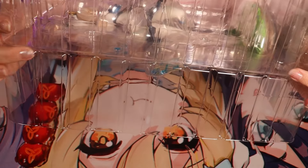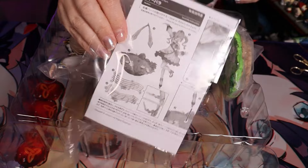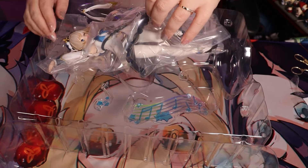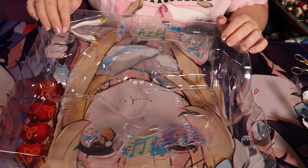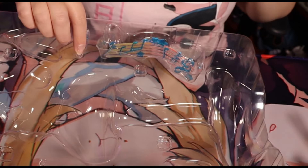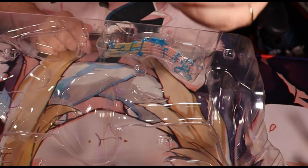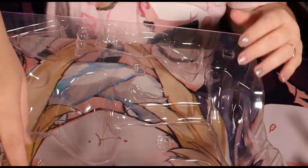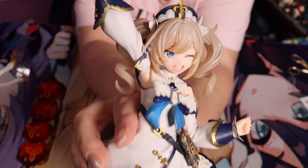There is sellotape here and on the other side, so we'll open up from this side. Taped to the bottom are instructions on how to put her together. And here she is — her base is really nice, with grass and flowers and whatnot. We have got Barbara herself, which she is packed up in plastic, which is great to see. And then in here we have got what looks to be the little scarf bit on the back of her. I'm assuming that goes on her back.